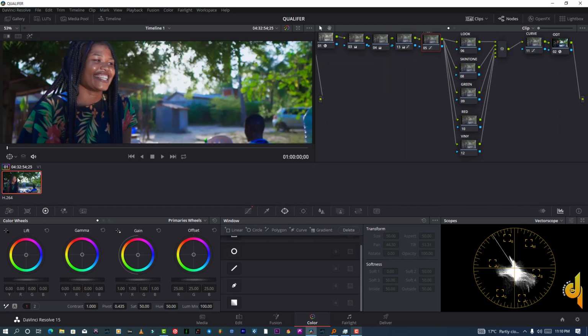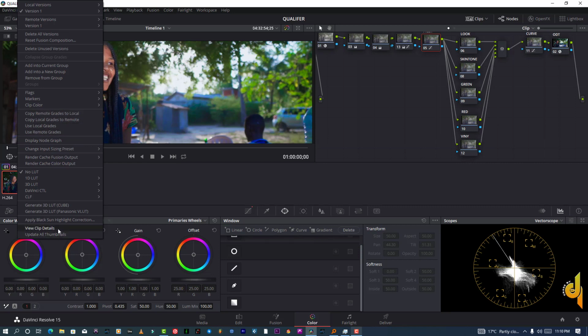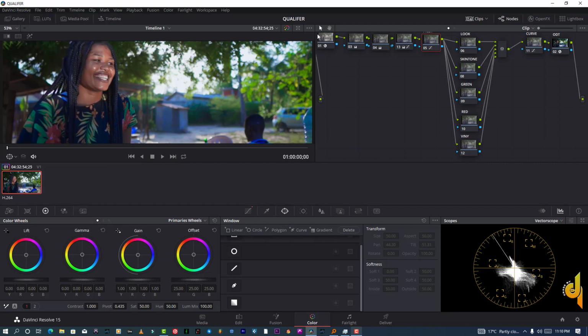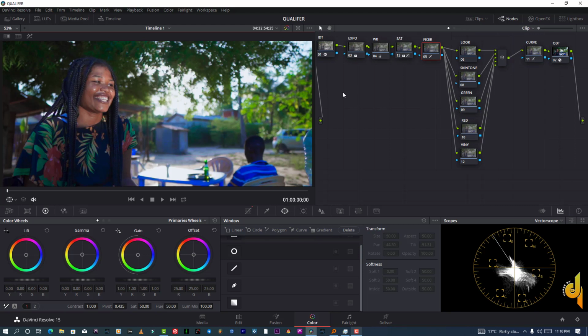To export LUTs, you just come over here and click Generate 3D LUT. If you're a LUT user or you want to do your color and then use it in another program, maybe Premiere Pro, you do your color, then import your videos so that your color appears.